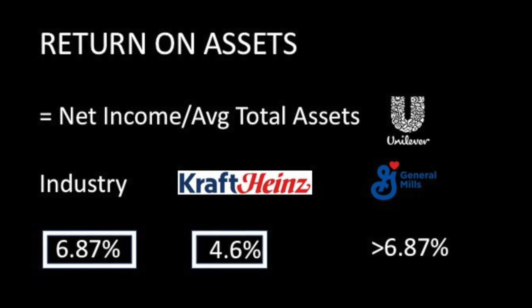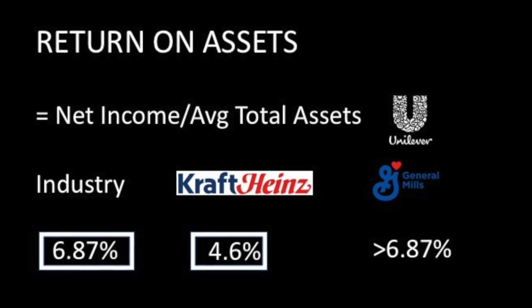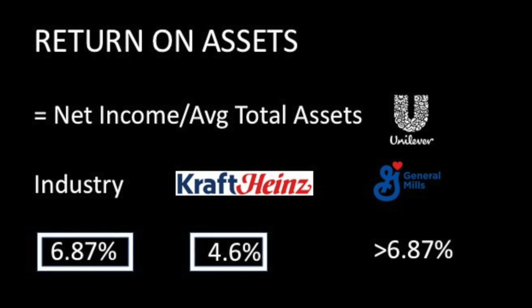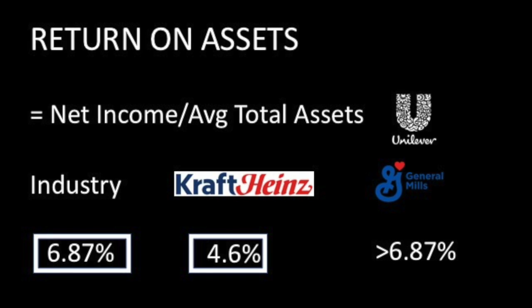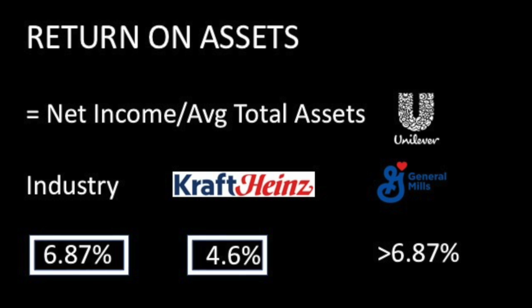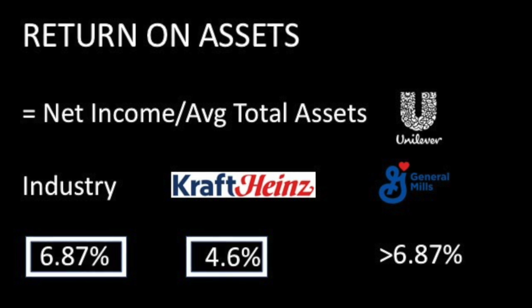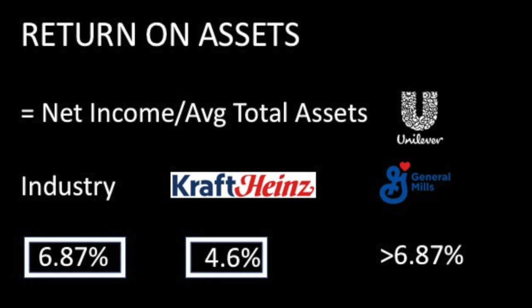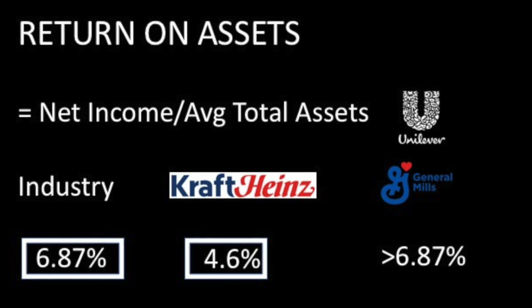ROA is the percentage of profit a company earns in relation to its overall resources. The ROA will give us a good indication of the capital intensity of the company. This will depend on the industry, but as a rule of thumb, an ROA over 5% is generally good. Kraft Heinz is a bit below average. Increasing income would be beneficial to the profitability of the company.